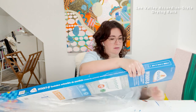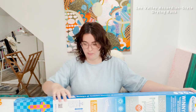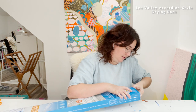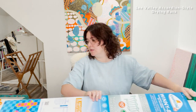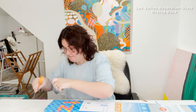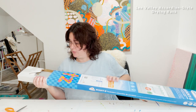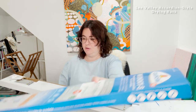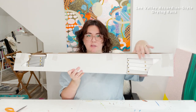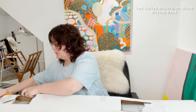Okay. Let's take this apart here. And then, how do I open the box itself? I think this is meant to slide off. Oh, it's taped at this end. That would be why it's not moving. Oh, here we go. So this is the box it comes in. You can see the accordions here. Continuing to unbox.